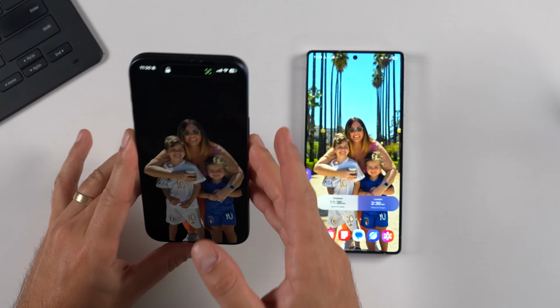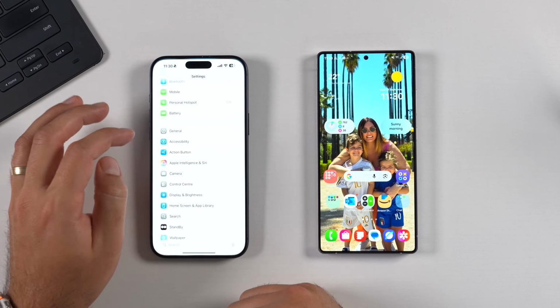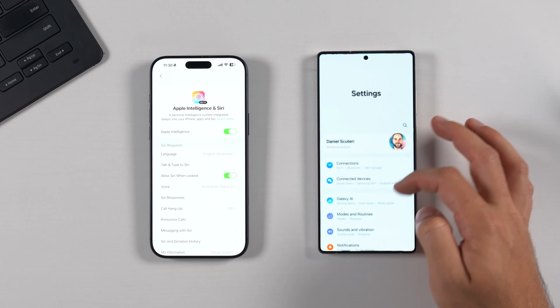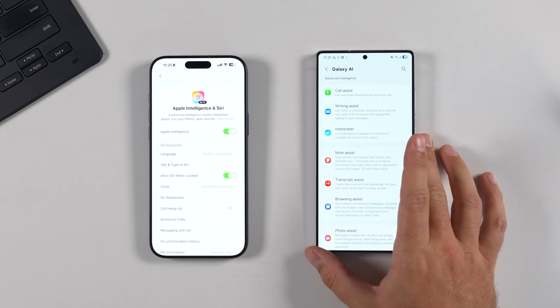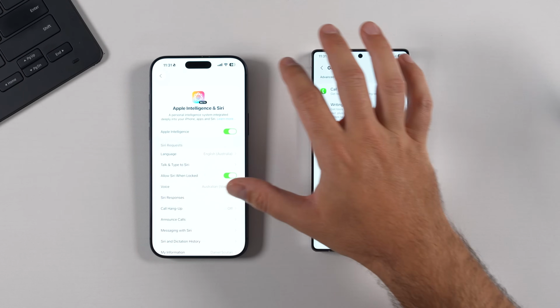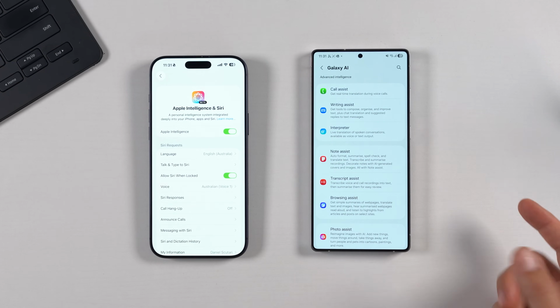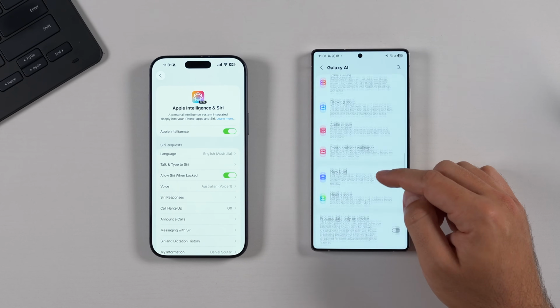Apple Intelligence launched to much fanfare, but then ultimate fail when it came out with iPhone 16 last year because it actually never really came out. If I go into the settings menu of iOS 26 and I find Apple Intelligence and Siri, and then I go into Galaxy AI's menu, you'll see that Galaxy AI tells you where AI is on the phone. There is absolutely no ambiguity about it. The AI menu shows you everything that you need to know when it comes to AI. You scroll through the list, you see everything that's on there.